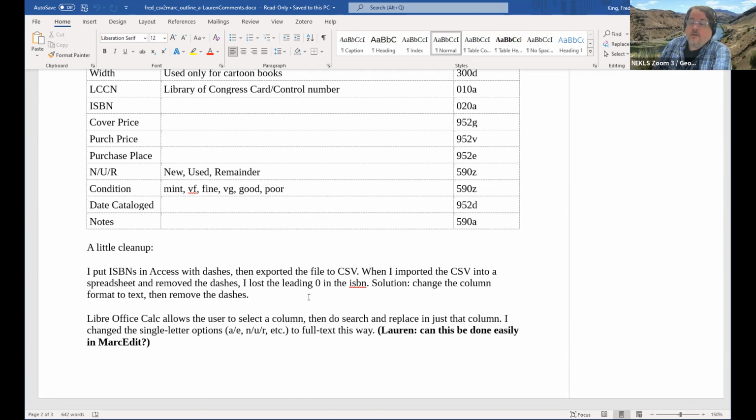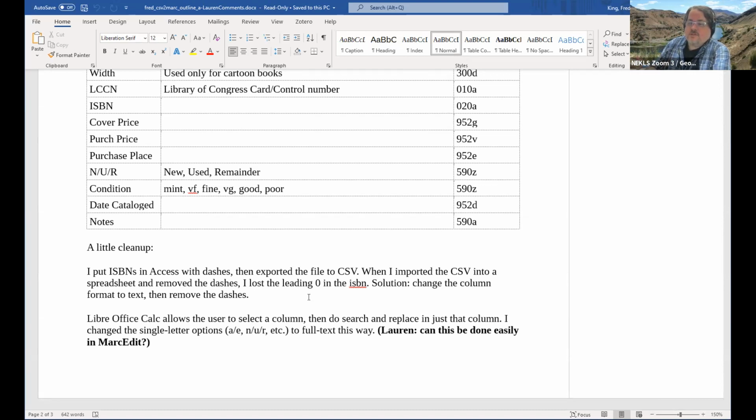I can tell you what I do. Not all, but almost all of our barcode numbers for items in NEKLS Search Catalog have 3 leading zeros that Excel wants to remove. So when I export data into a CSV file that includes those barcode numbers with the leading zeros, I make sure that there's a dash in front of those numbers when it goes into the CSV file.